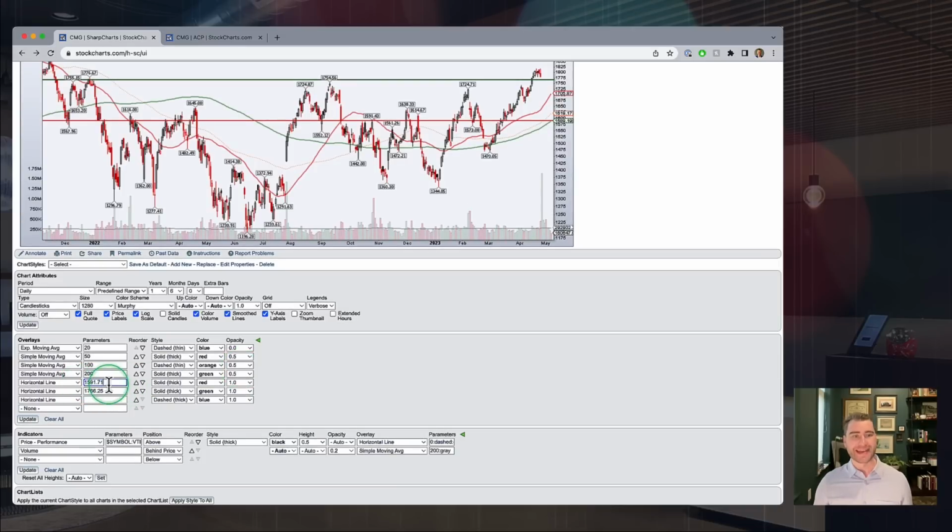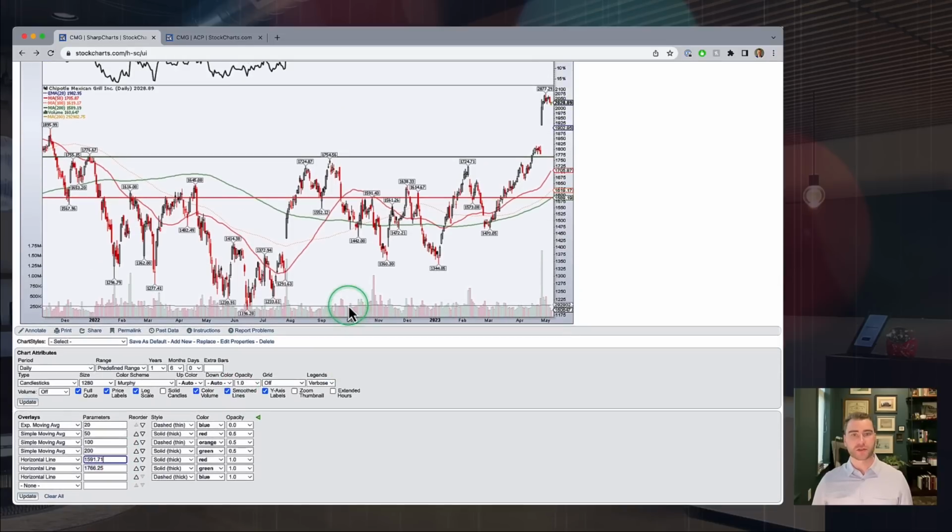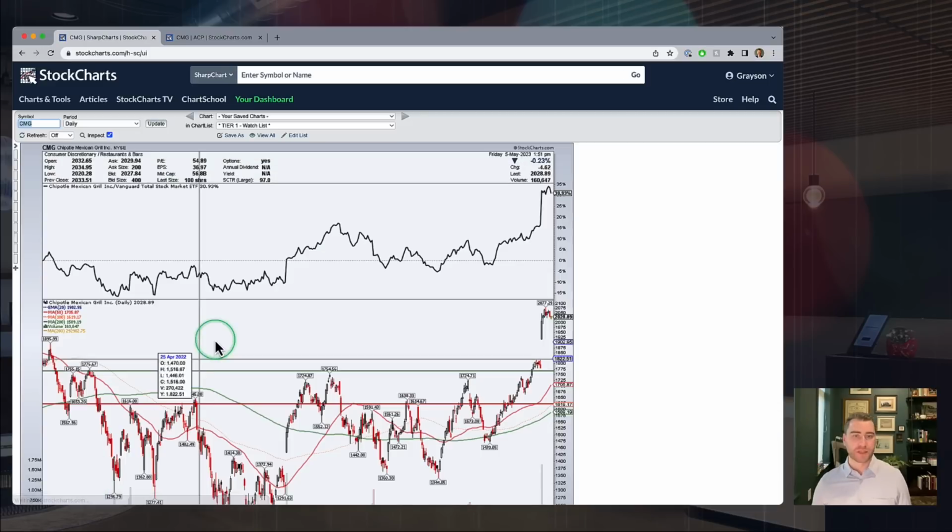multiple numbers into these boxes. So I can use one horizontal line indicator to mark both of my stops on my chart. If you have multiple stops set on your positions, you can do the same thing here on the SharpCharts workbench. So let's go back up to this chart and assume that we use that bracketed stop system. I can hover over here and draw this down to be about an 8% loss. We can see that that's going to be 1624.65. So I'm going to come down here, type in 1624.65, and update that chart.